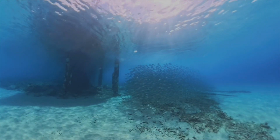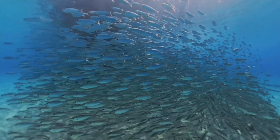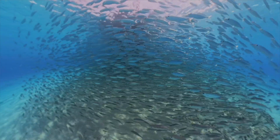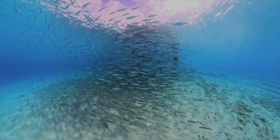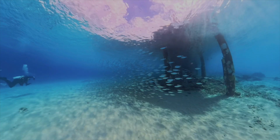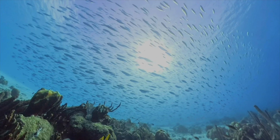We've shown lots of bait ball footage this year, but this is something new. Our friends Brian and Susan came down in November, and Brian had a 360 camera, which captured fantastic footage of a small bait ball that swam right around him. 360 cameras capture everything around you, so he was able to capture the bait ball's approach and adjust the frame as it passed by. Here's a different shot.